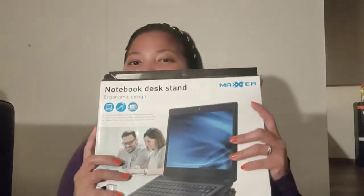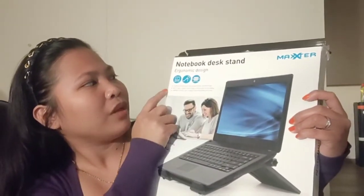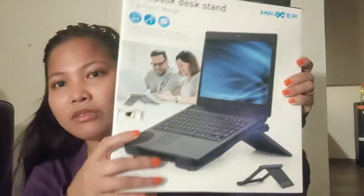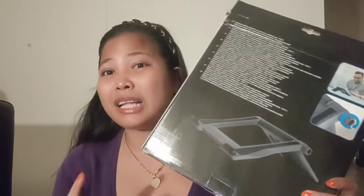So anyway guys, for today's video, we will unbox this gift of my husband to me. It's a notebook desk stand with an ergonomic design. This is what it looks like. I will unbox this one and show you closely because I have a stand for my laptop already, but it's not that strong.